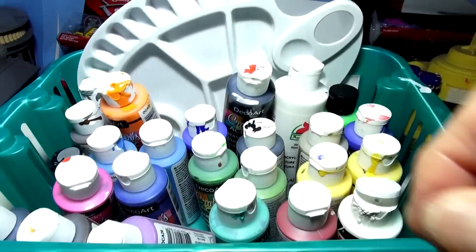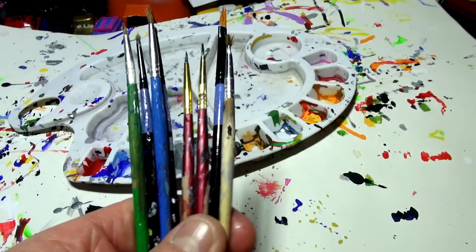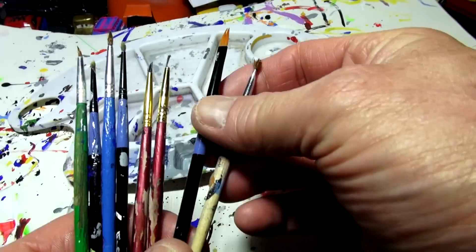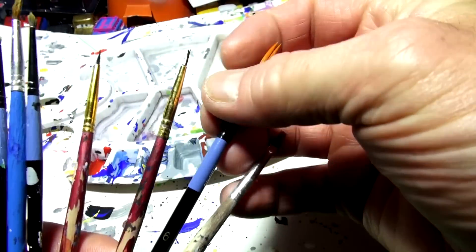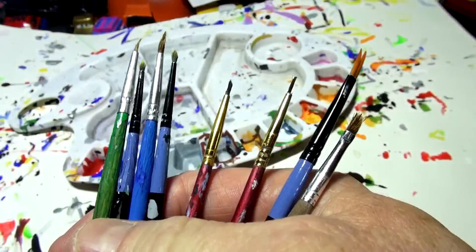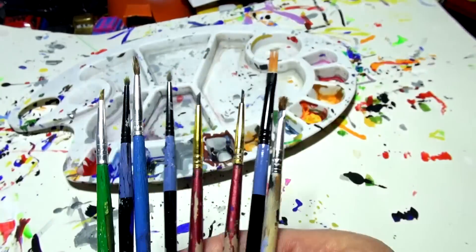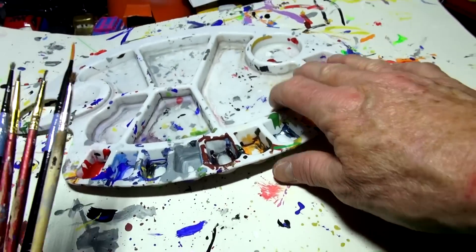I use orange for making Halloween stuff, purple for rainbow cars, lots of white, and black for the tires and wheels. I also have lots of brushes — also dollar store brushes. I cut a lot of the bristles off one of them for doing fine work, but I can't do the fine work very well so I have to forgive myself. All you need is a piece of paper, those paints, and a car.